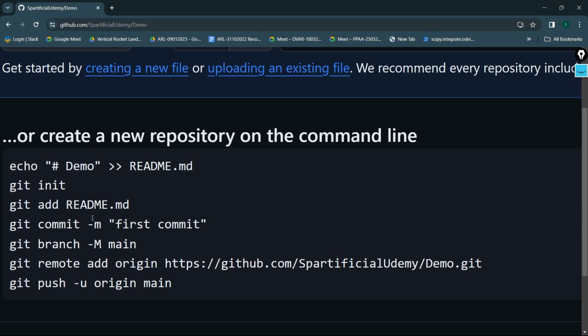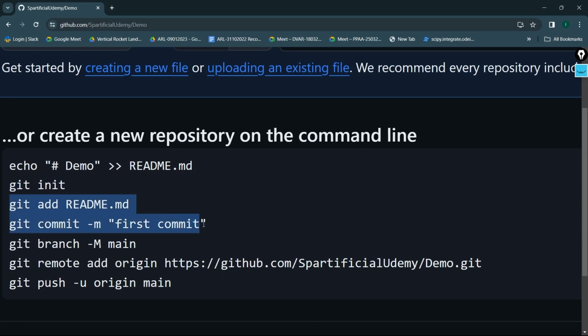Now, just one thing you need to keep in mind is that the main branch that we have on our system is called main, and the one that we have on this remote repository is called origin. Just keep that in mind. Now, the first step that we are going to do is git init. You must realize that these are steps we have already performed, right? So, git init was done. The upcoming two steps will also be familiar, because we have performed them too. That is, we have done git add and dot.